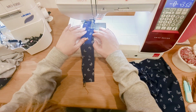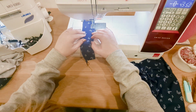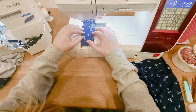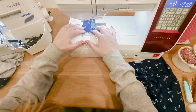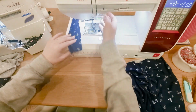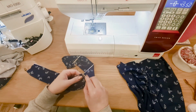I still have my contrast thread in my sewing machine, if you're wondering. We're almost done with all of our basting, so I'll be switching to the navy thread shortly. But I still have that bright yellow thread in there.